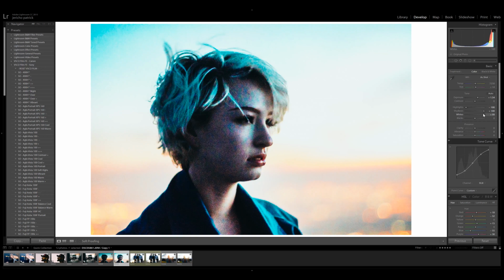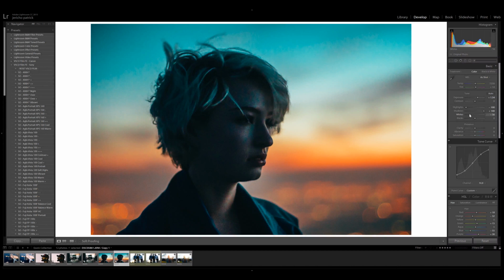Clearly it's a lot of things, but we're going to take those down a little bit because, again, there's too much in the background. Then the blacks are the darkest of the dark. So if we took those down, you can see that we're crushing a lot of the image. If we bring those up, we can bring some of the image back. But you want to be careful with these because you can lose some interesting contrast in your image if you bring everything the opposite direction. If you bring all the whites down and all the blacks up, you're going to end up with a flatter image that's probably not as interesting to look at.